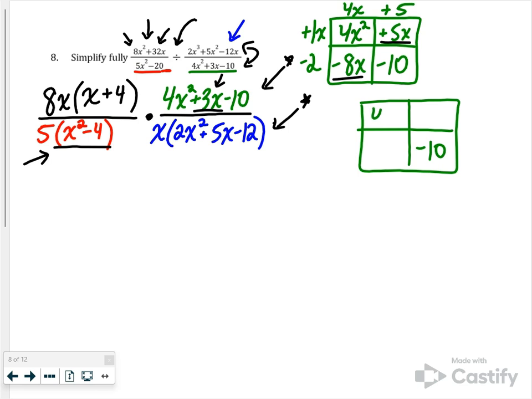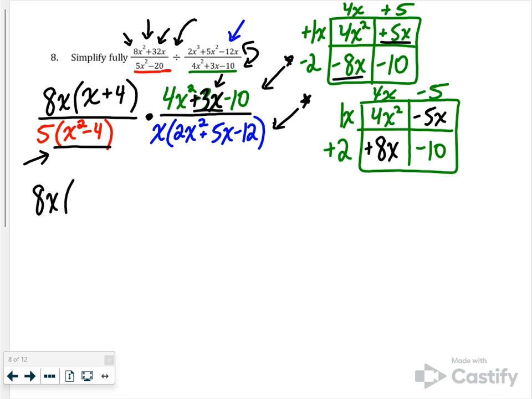Negative 10, a 4x squared. This is going to be 1x plus 2, and this is going to be a minus 5 with a 4x. Let's try that one out. That's going to be minus 5x plus 4x times 2 is 8x, and yes, ding, ding, ding, we did get plus 3x. So yeah, that was 4 different times we had to try and factor that, but we were successful.